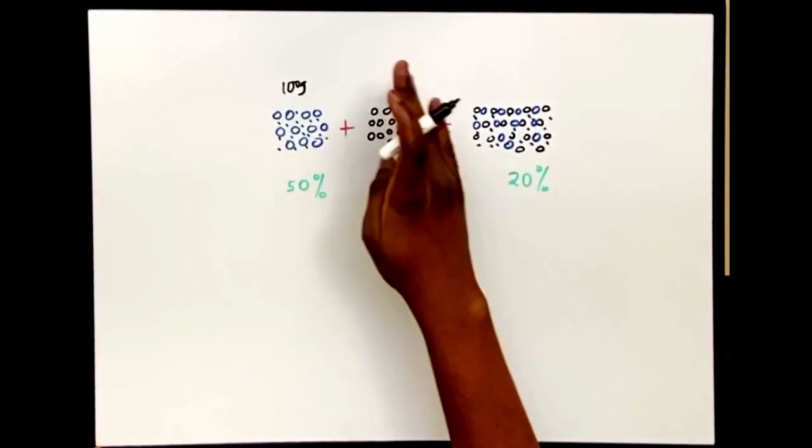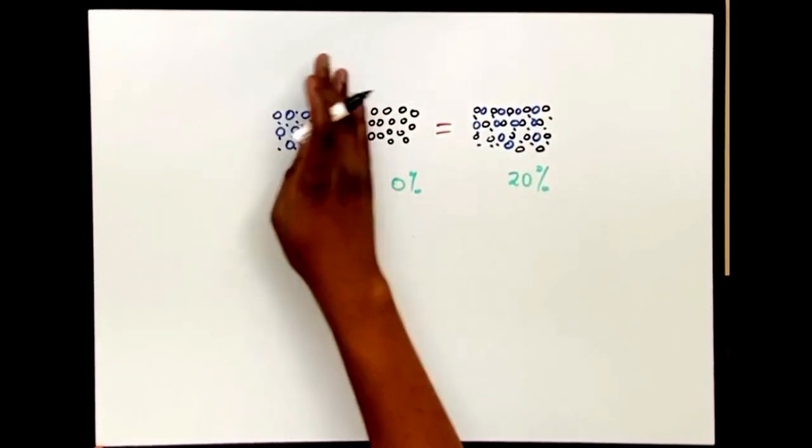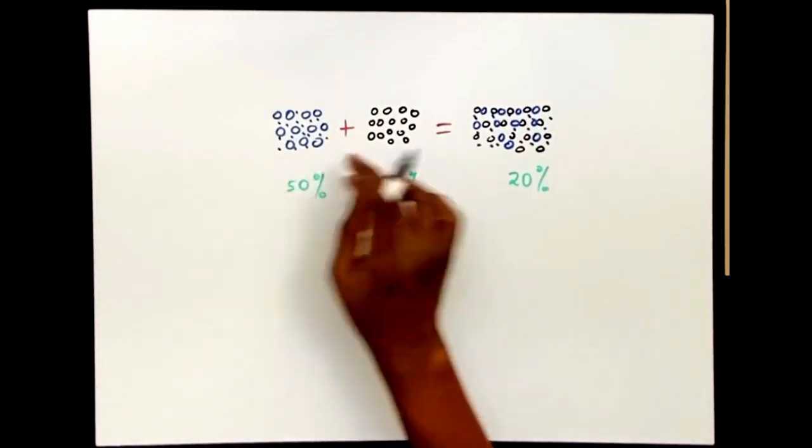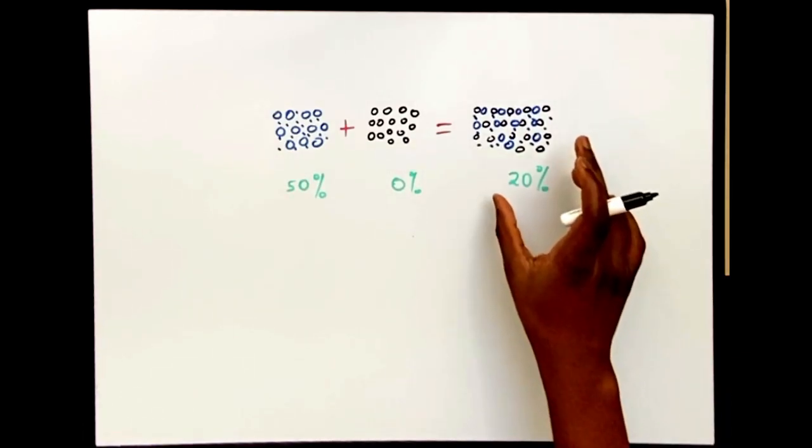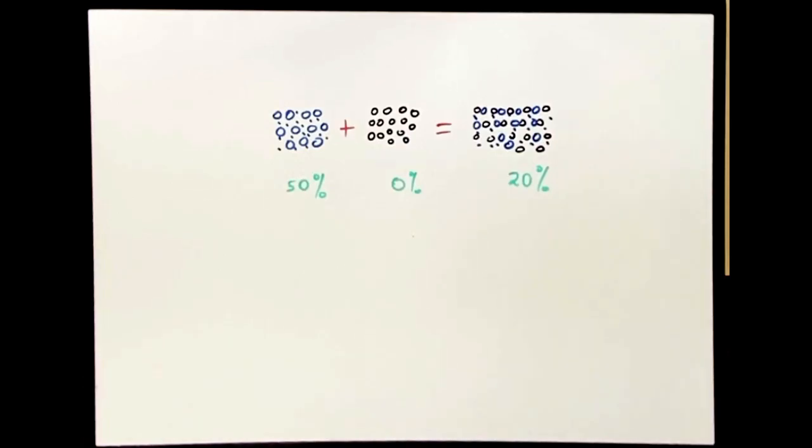Now you could go old school and sieve these two separate soils, separate it into various fractions, and then only take 20% of the fines and mix it back in, and that'll get you there. But I don't think that's a very efficient way of doing it, and I think you might agree with me, it's not very efficient to do that. So hopefully what I'm going to show you today will prove more efficient than that.